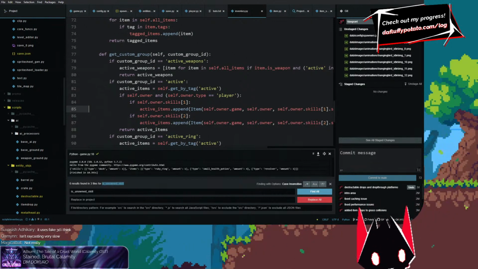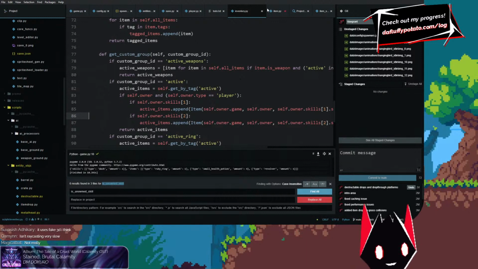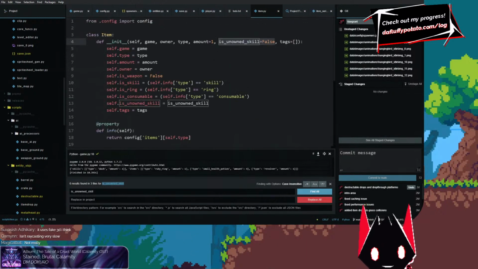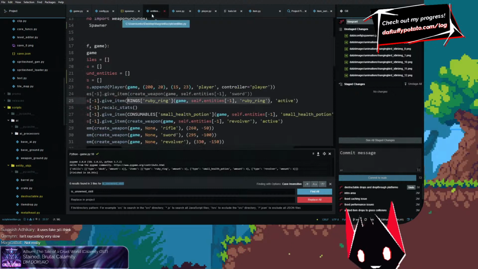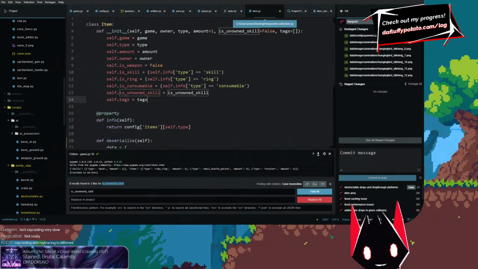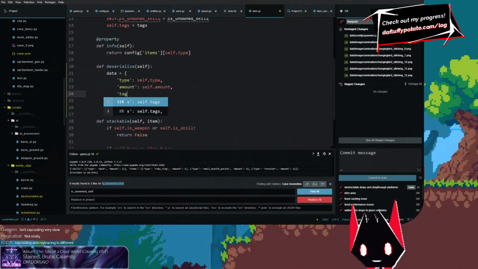So it's creating fake items. Okay, yeah, those are fake items. So I do have to add the tags to the item deserializer. Tags.